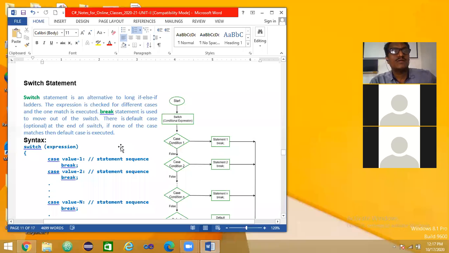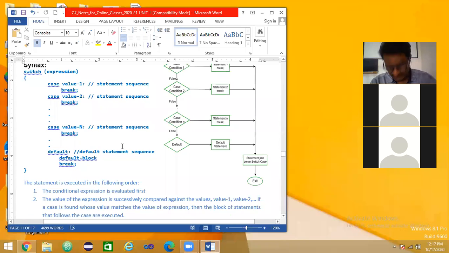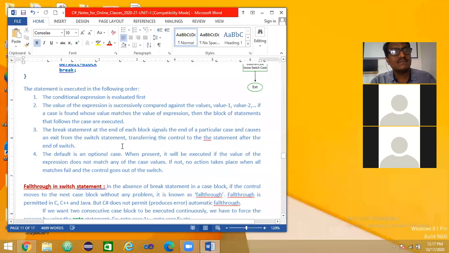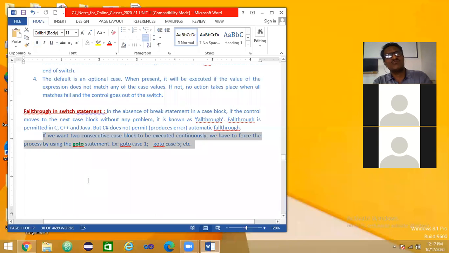Nested if else ladder, then the switch statement we saw yesterday. And then we saw how fall through is supported in C, C++, and Java, whereas it is not supported in C#, and how we can overcome that by using the goto statement. Very simple, straightforward material is available with you. You can watch it later if you find any confusion.